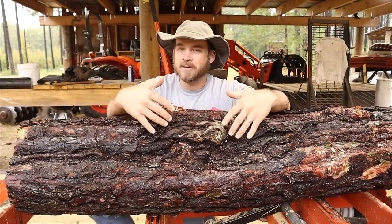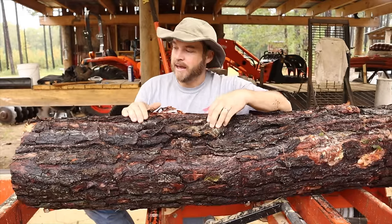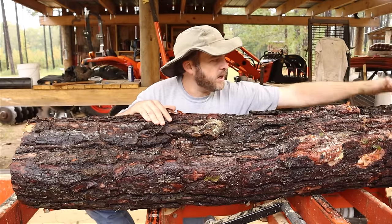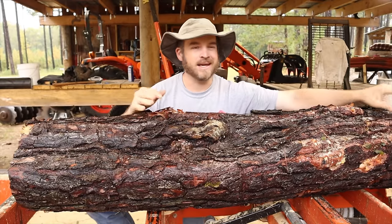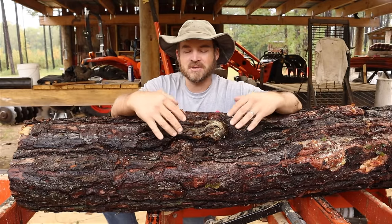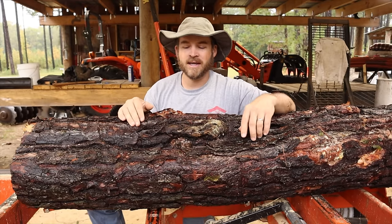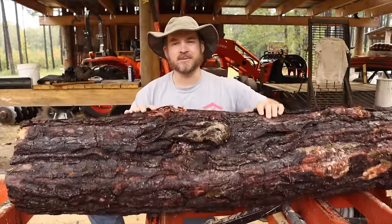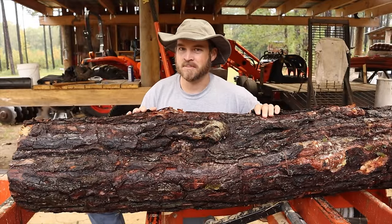Now there's one more thing that we've got to figure out before we start sawing into this log, and that's how to position this cateye. This is the cateye right here, and it goes really from right here at the bottom to about right here or so. There may be a foot and a half or so of the log that's kind of a clear pine log, but we need to figure out exactly how to position this. And the reason for that is if I turn it so that the cateye is up, I'm afraid I'm just going to saw the cateye out, and we're not going to really have anything that's particularly unique except on maybe the first couple of cuts.